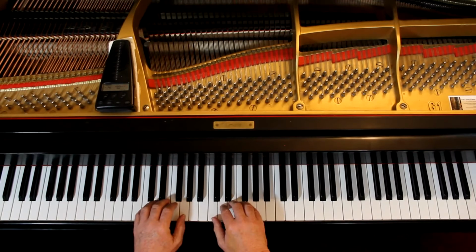Page 3, I'll Stand By You. We're in C position again, all the white notes, no sharps and flats, nothing. We're in 4-4 time, so we're counting to 4. There's 4 beats in a measure. You're counting quarter notes. Okay.